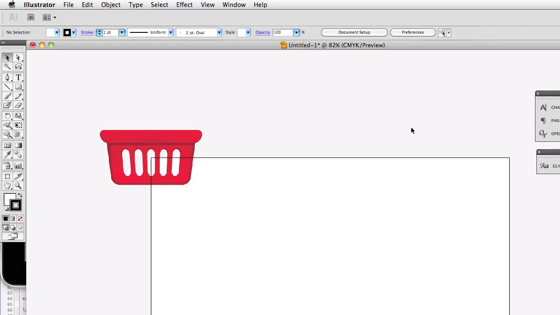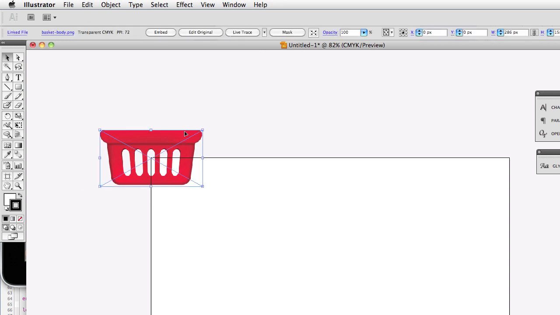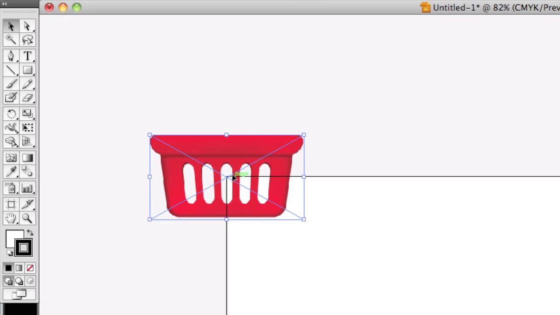So I've opened the basket within Illustrator, and you can use any program that will allow you to draw polygons and get the XY coordinates of the points of the polygon. I just happen to have Illustrator. And what you want to do is take your object when it's imported, and if you're using Retina images, you want to import the smaller size, because remember, that's the dimensions that will actually be used. So you import your object, or your image, and you want to center it at the top left because the display is 0, 0 at the top left.